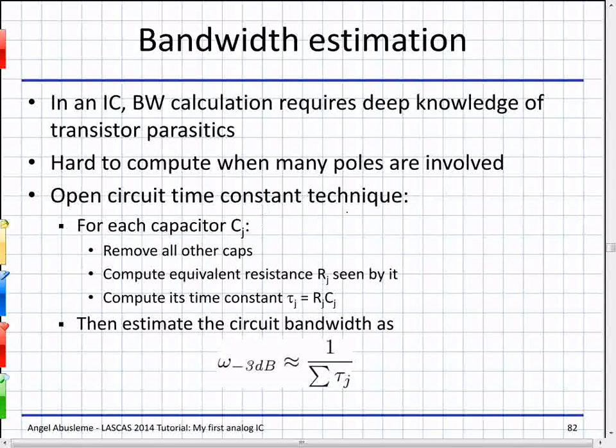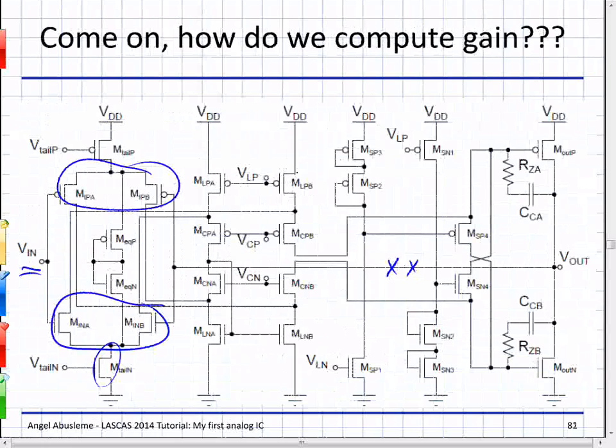So we take each capacitor in the circuit. For example, this transistor has one capacitor here, one capacitor here, one here, it has one from the body, and each transistor has many capacitors.